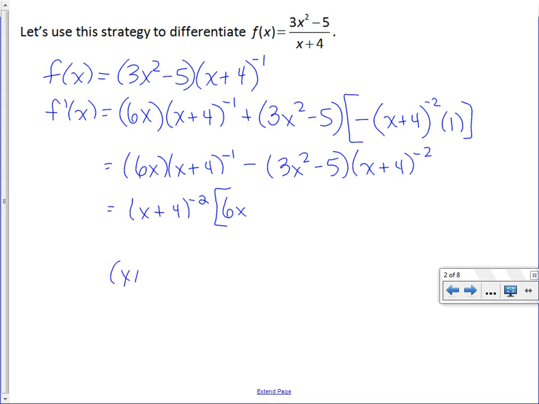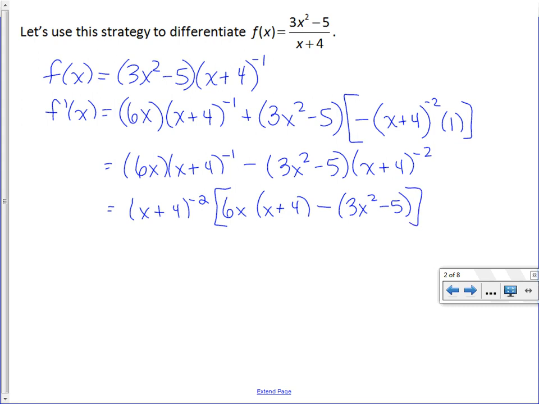You have x plus 4 to the negative 1, and you divide it by x plus 4 to the negative 2. You keep the same base and do what to the exponents? Subtract. What's negative 1 minus negative 2? 1. If you do this correctly, there should be no more negative exponents anymore. Okay? Okay, I'm going to erase what I just did there just because I need the space. But that's what I just did in my head. Okay? Over on the right, after the minus sign, the 3x squared minus 5 I'm going to keep as a package, but the x plus 4 to the negative 2 already got removed.